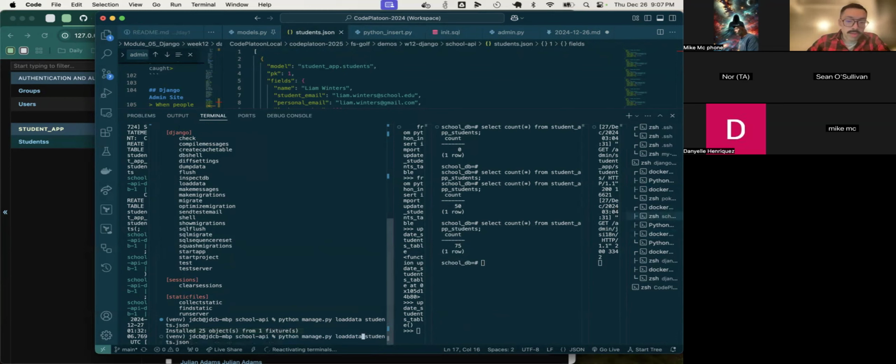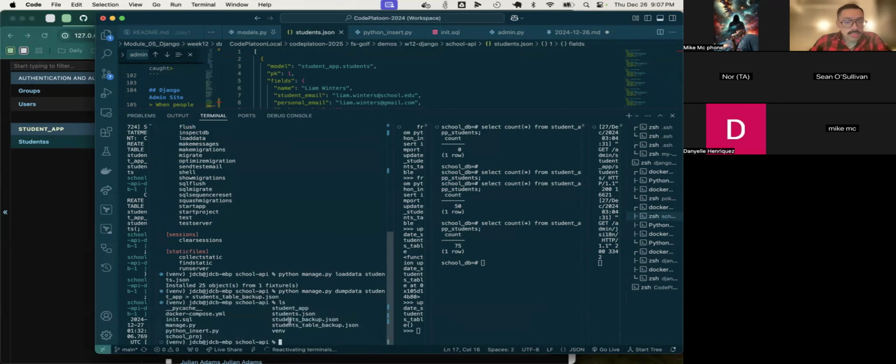And dump data works essentially the same way. You pass in dump data, and then you reference the table, or the app, actually, I think. And then you have to use the redirect to get that into a file. So let's say students table backup.json.